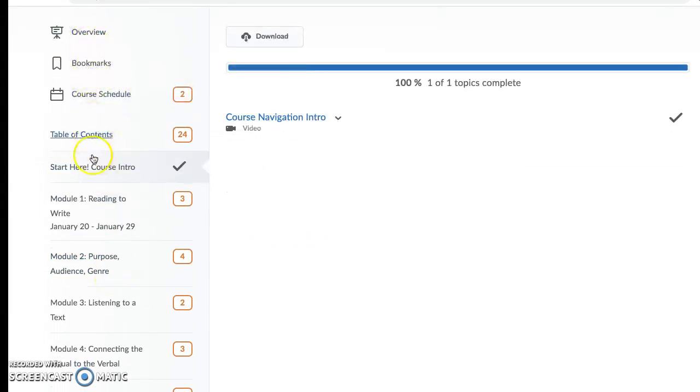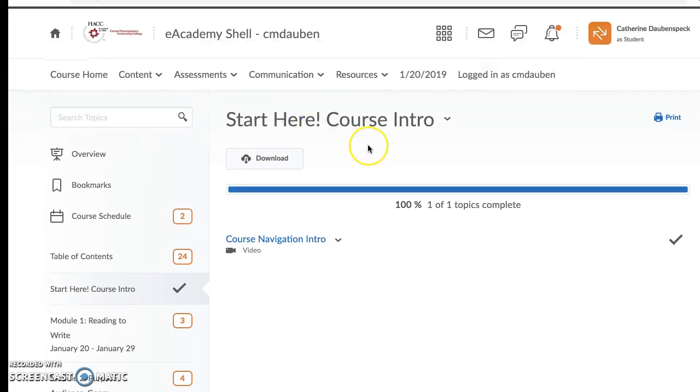So along this left-hand menu, you can see that there are a number of different things for you to check out, including the course schedule, which will give you a list of deadlines and due dates, the table of contents, which shows you everything in the course, and Start Here, which is where the course information will begin, and where you probably found this video.